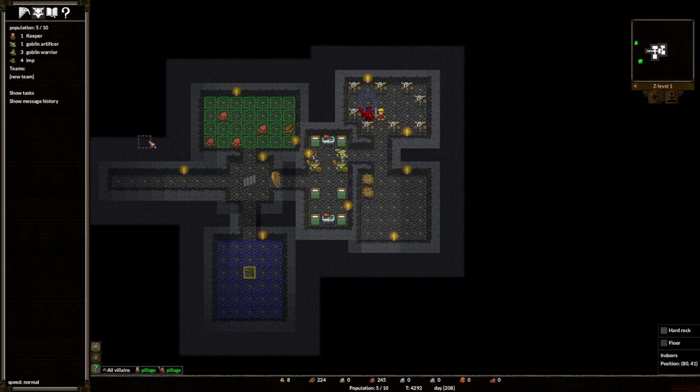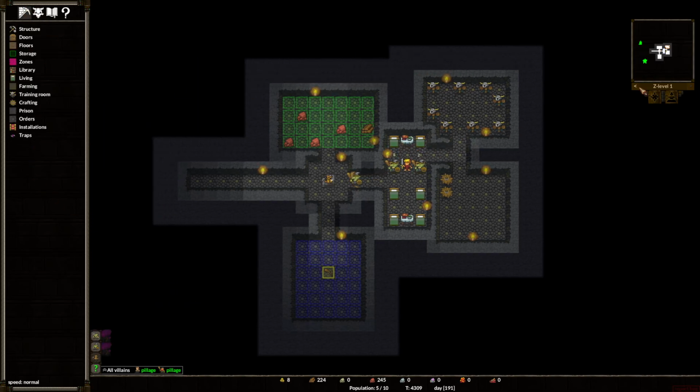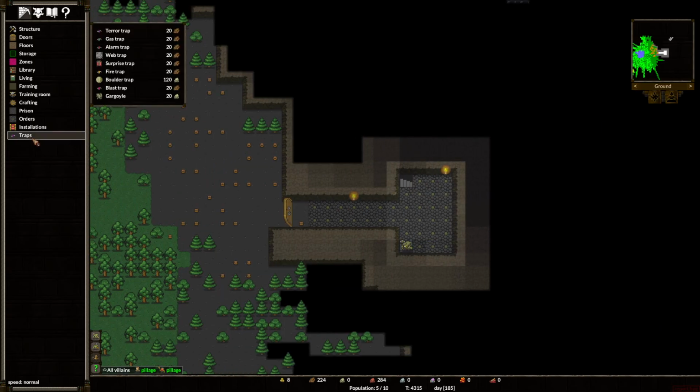All right, so the next thing that I think that we will do is we are going to go to our surface doorway here. We're going to get some traps down. But what traps?